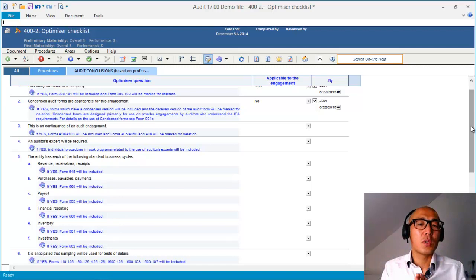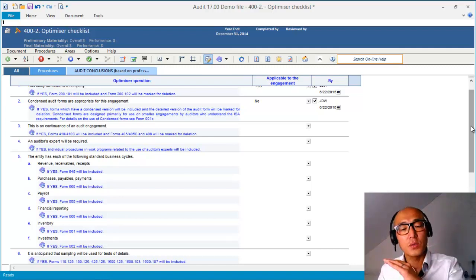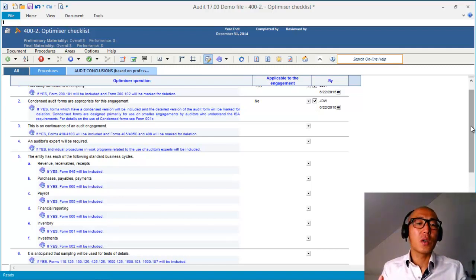Audit has been designed to be extremely flexible. Of course, when you just get it out of the box, you download it, you install it, it should work, and it gives you a fine audit methodology, let's say. But almost everything is flexible and can be customized at the firm level. It will require some more work, but you can really tailor it down to how you feel you should do an audit in your specific country.